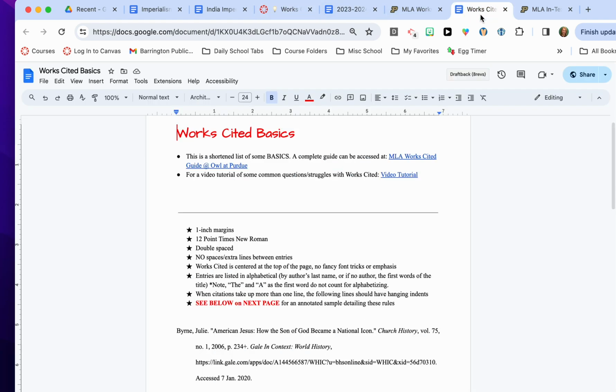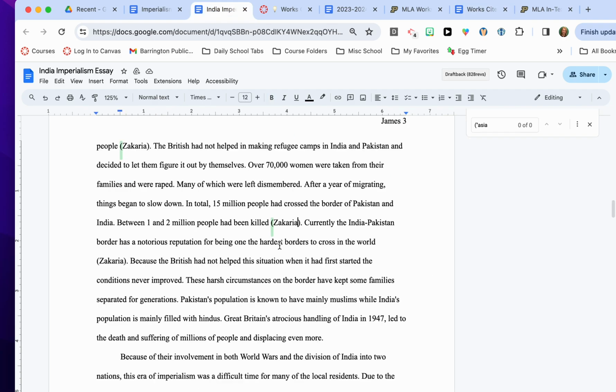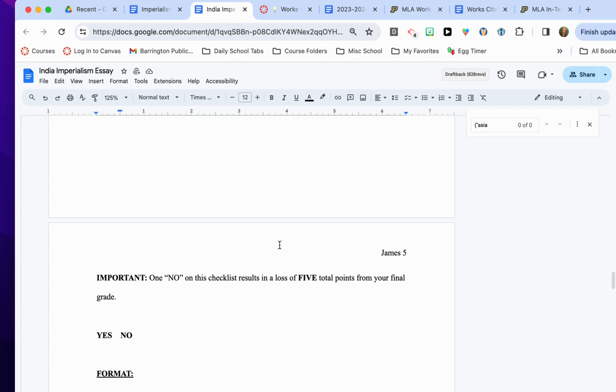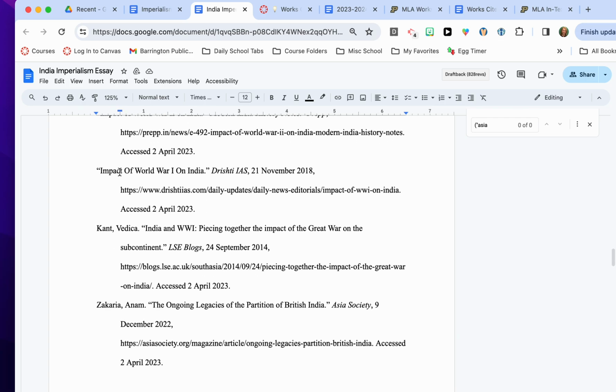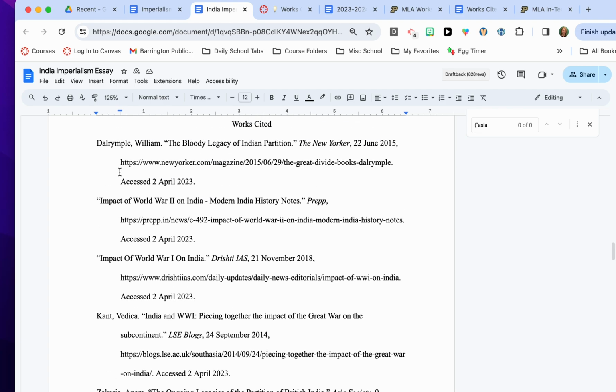Like I said, the biggest thing I've noticed is that kids mess up the title at the top of the page and they do not alphabetize correctly. So let's just look at that. And then again, there are other things that you can take a look at. So the first thing is that this student did alphabetize their entries. The other thing is that I actually think that they alphabetized incorrectly here because I believe that World War One should be first because World War One is alphabetically before World War Two. So I actually think these should be flipped around.